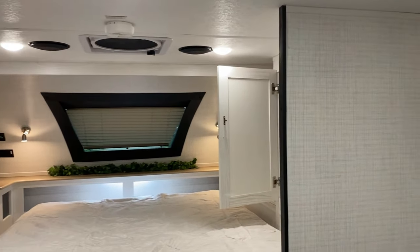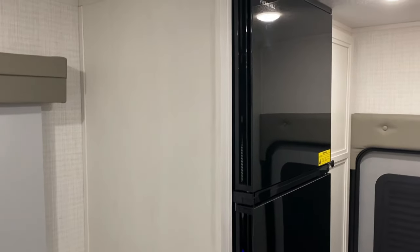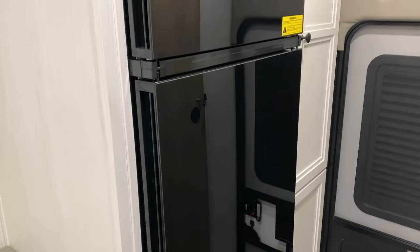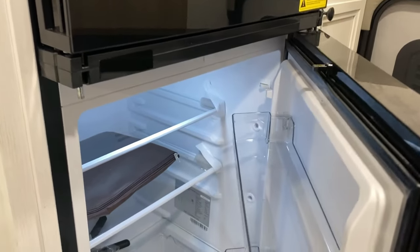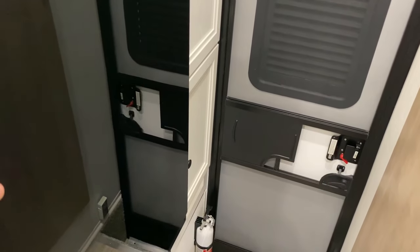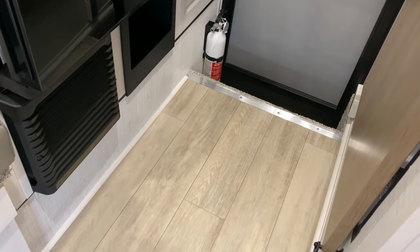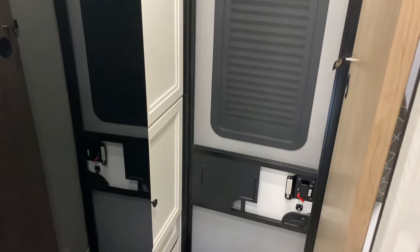As we spin around here, we're going to take a look at the refrigerator. This is a 12-volt fridge, which is why we have the lithium battery and the 400 watts of solar mounted on the camper already. What's unique with this fridge is it can actually open on both sides — you can open it right here or as you open up the entrance door from the other side. It's nice and deep with lots of storage in here. The 12-volt refrigerator is actually deeper than the older gas electric style that we've used in the past. Down below, we're going to have your furnace underneath that, some more open storage, and then of course we have those two storage cabinets in the back here.